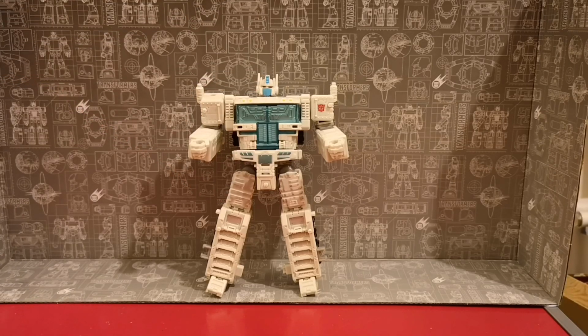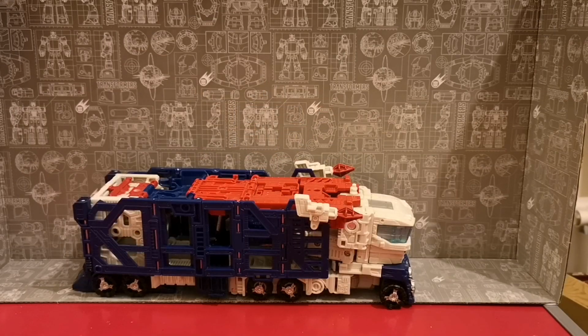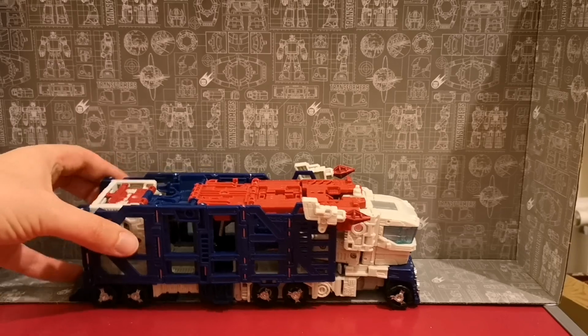Alright, I'm going to jump to him fully transformed into the armoured carrier mode now. And here he is, all complete and transformed. And when it comes to transformation, it's quite simple. The only thing you need to watch out for is just getting all the parts tabbing in together and just making sure everything lines up in place, or it won't sit quite flush on the transformation.